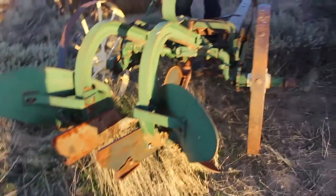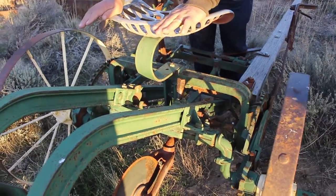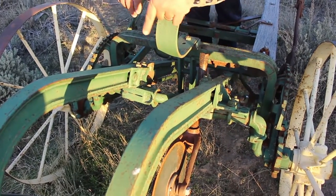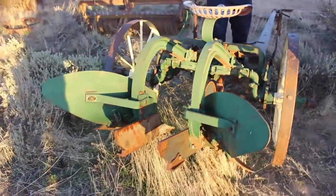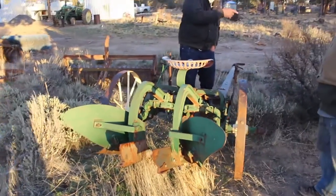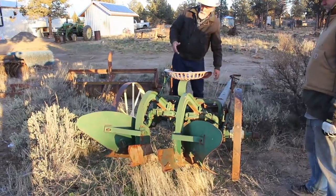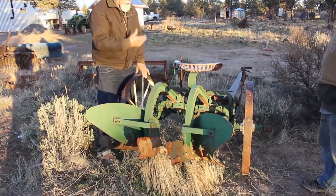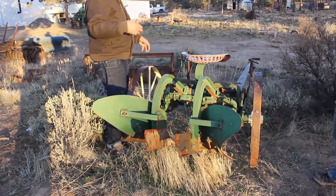If somebody's looking at one of these plows for the very first time wondering what on earth this is: the plow is designed so you're not making a ditch - one bottom is up in the air and the other is down. It allows that if you were plowing on a contour or side hill, you could plow down the hill all the way, then come turn around at the headland, switch bottoms, and plow in the same direction. That was the original concept. It ends up being really nice for small plots where you don't want a dead furrow - you can just start at one side and plow back and forth on the same furrow all the way across.